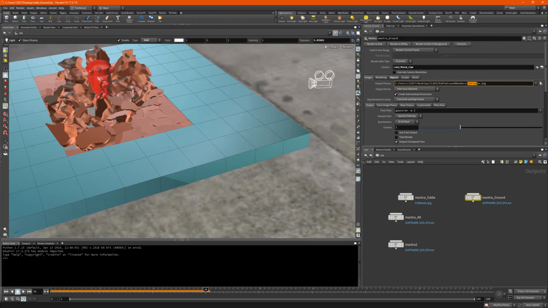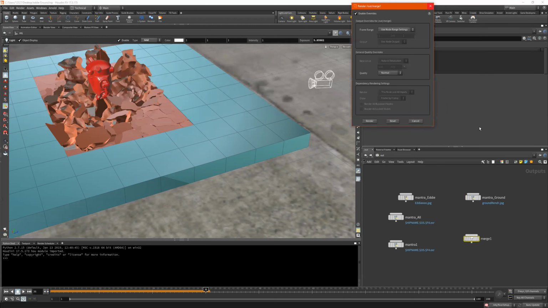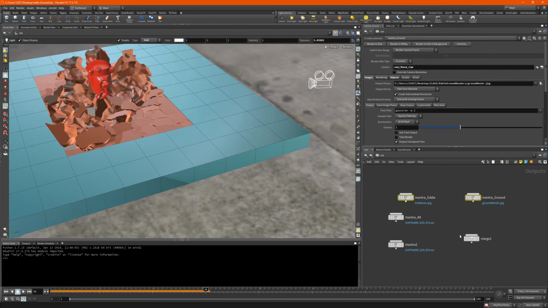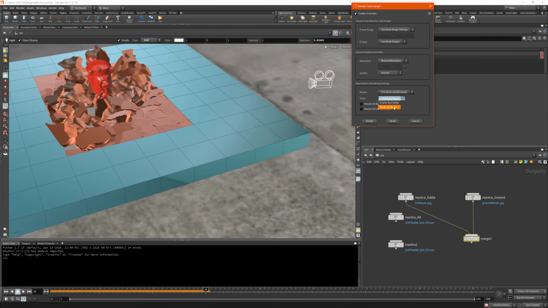It's going to put it all in the same area. So if I select these two, and actually if I do this too, if I type in merge, select both of these. Well, I select the merge first. It won't activate unless they're both connected. So select them both, connect it, click on the merge, go to controls, and go node by node. What will happen is it'll render this node first, and then it'll render this node second.